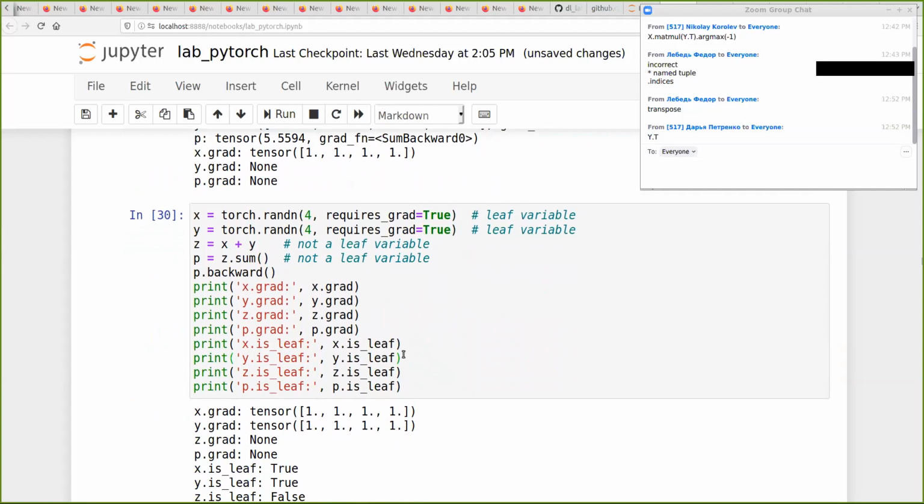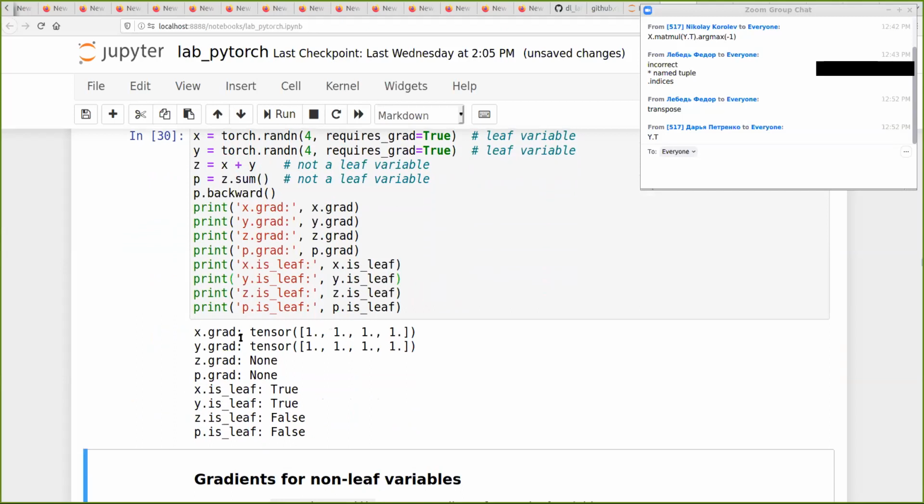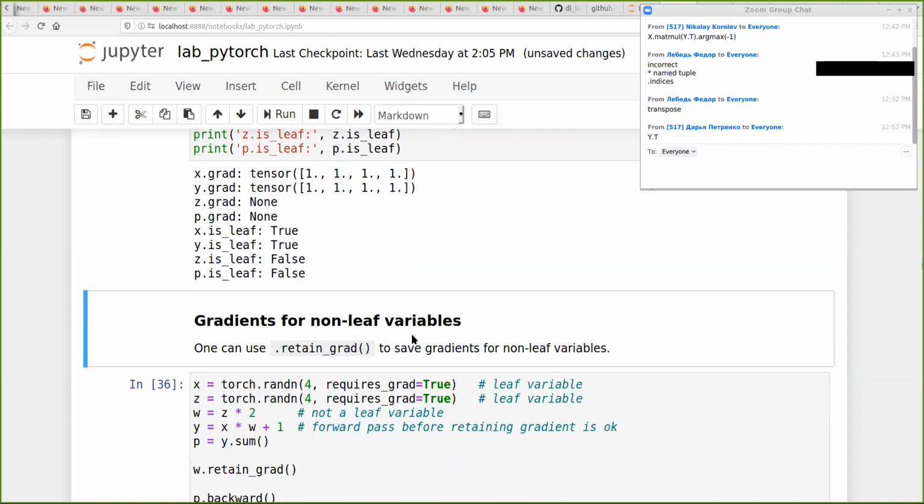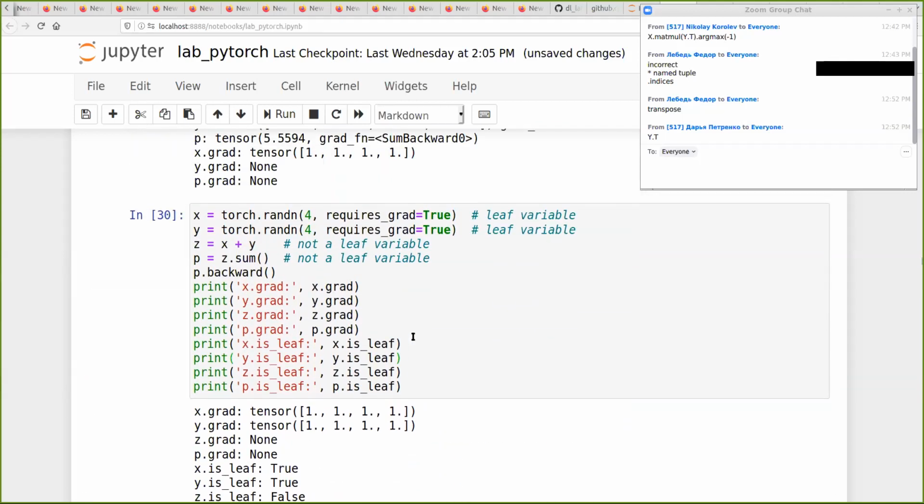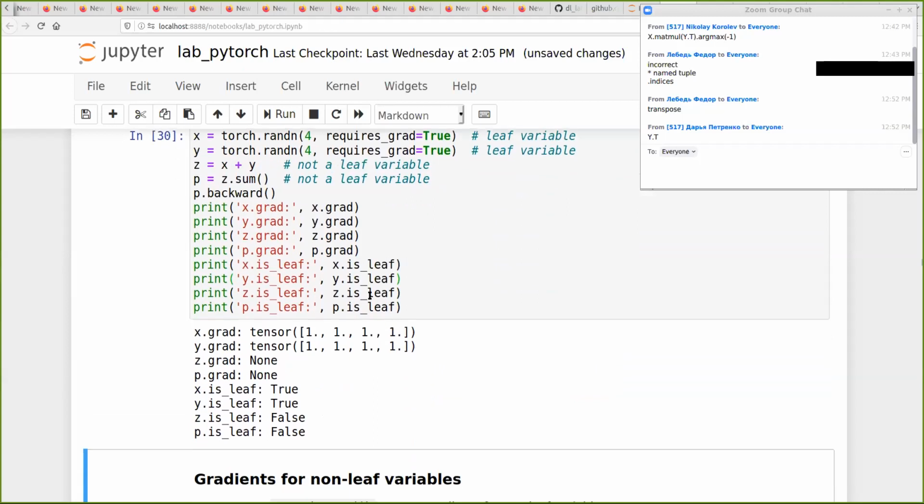Here is another example. We have two leaf variables. We have two intermediate non-leaf variables, and we see that non-leaf variables have no gradients, and also each tensor has this leaf flag, which is true for leaves and false for non-leaves. Okay. What if we need, for some reason, to compute gradients for non-leaf variables? For example, we need not only the gradient with respect to x and y, but we need a gradient with respect to the intermediate variable z as well.